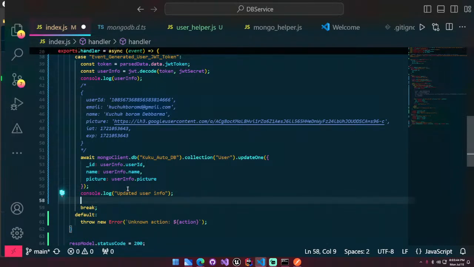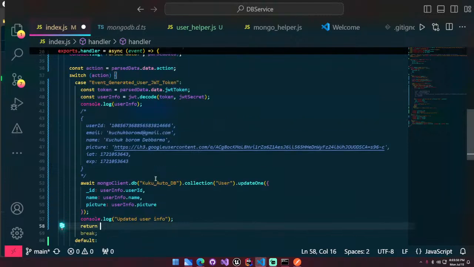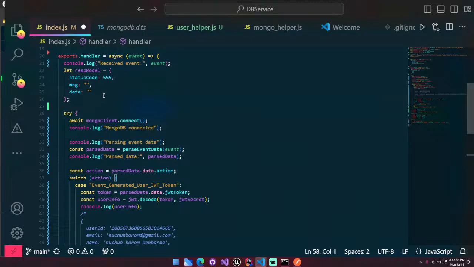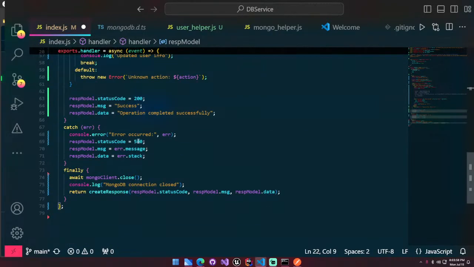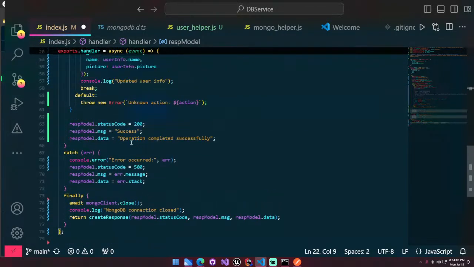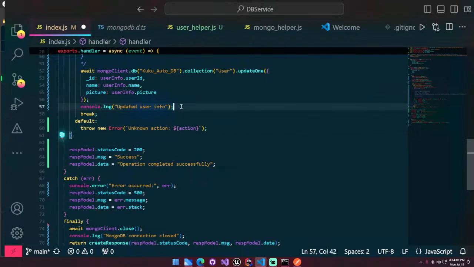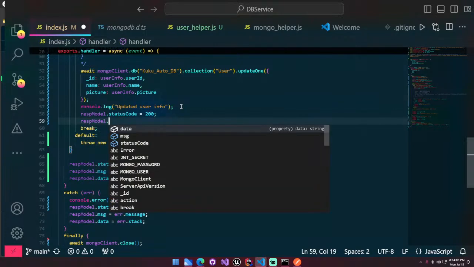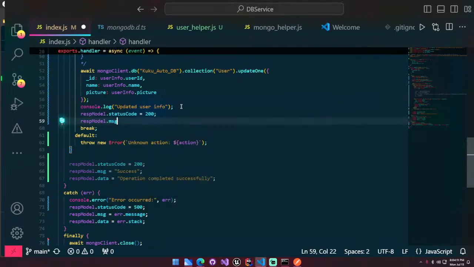So after updating the user info, what we can do is we can return a response with the message equals to updated.